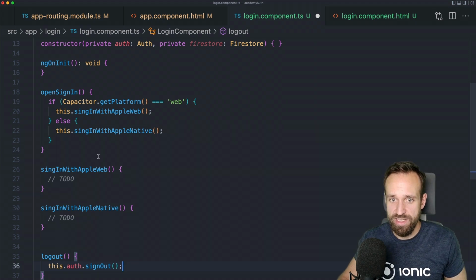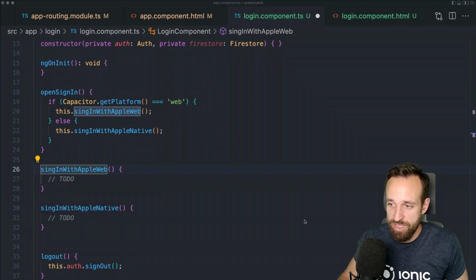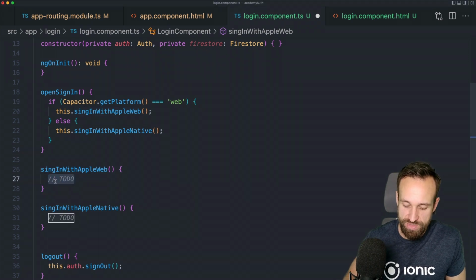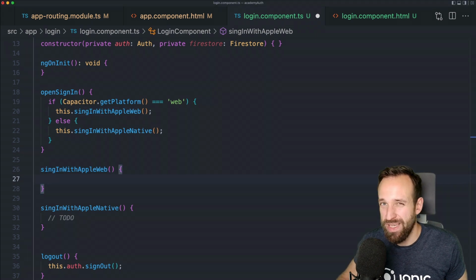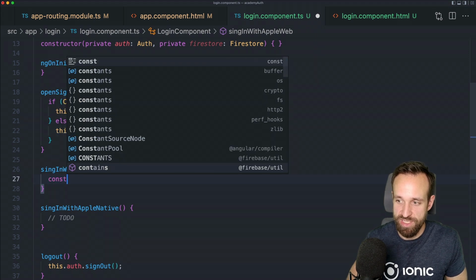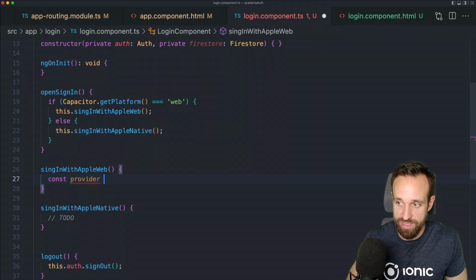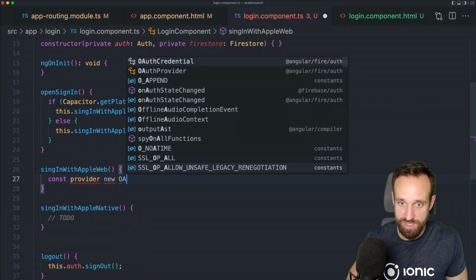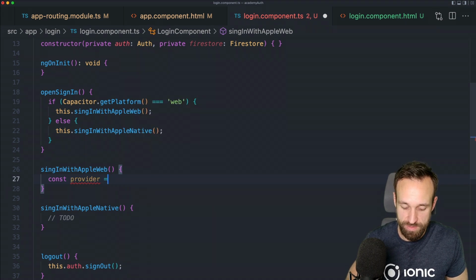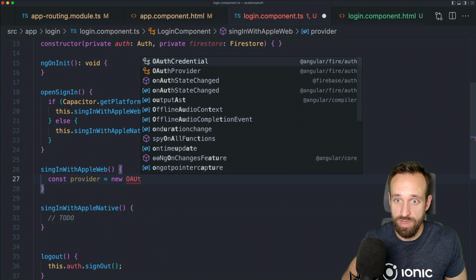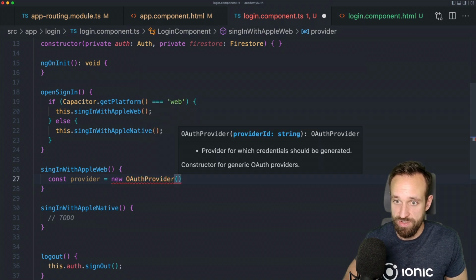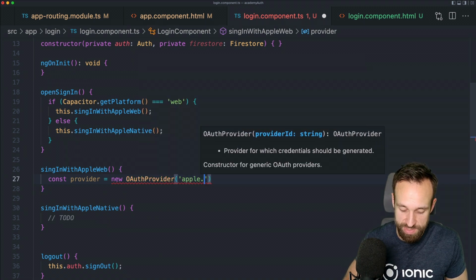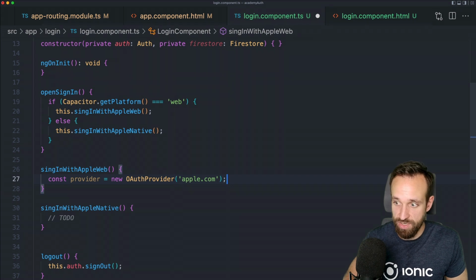Besides that, let's start with sign in for the web. Let me show you how we can do this. The code basically comes from the Firebase documentation. So first of all, you create a new provider, which is a new OAuthProvider, and then you specify the provider ID, which in this case is apple.com.